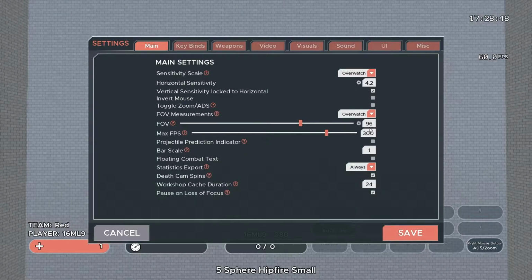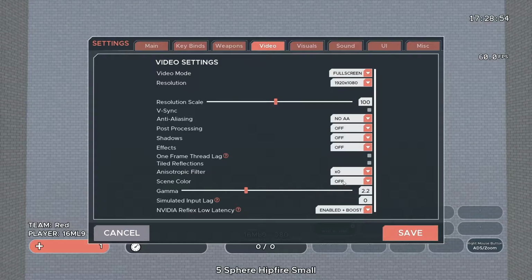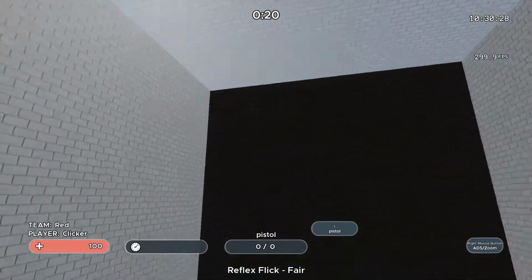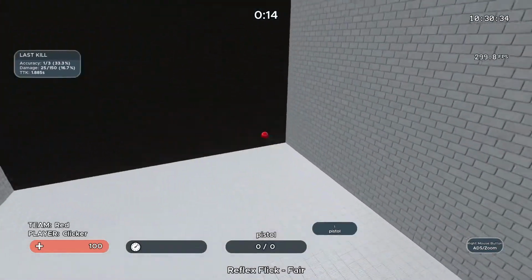Then click on the video tab and under the video mode select full screen. Under resolution, select the same resolution as you have in Overwatch, resolution scale 100, and the rest should once again match what you currently have in Overwatch. Now, if you set this up correctly, your crosshair will move in KovaaK's the same as it does in Overwatch in relation to distance traveled on your mousepad.